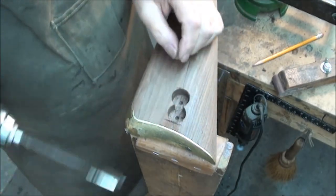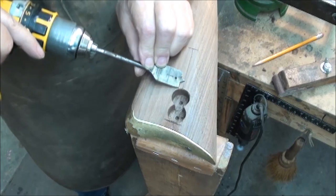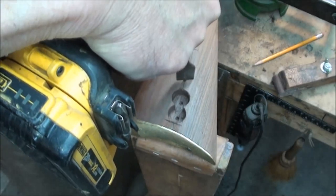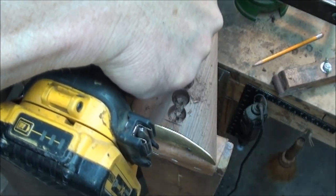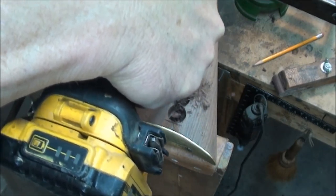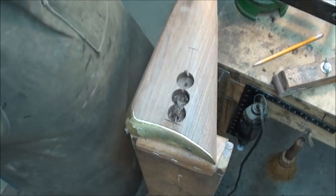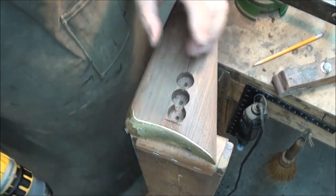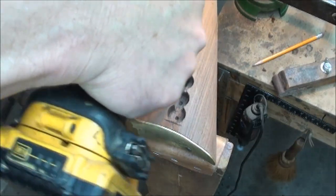Alright, then we do the next one. Didn't overlap that one quite enough to get a good idea of where the depth is. But we can figure it out as we go along.